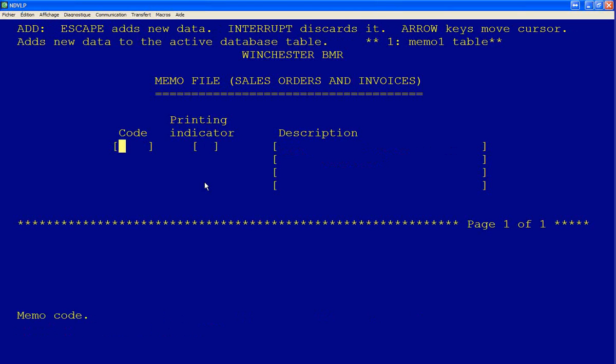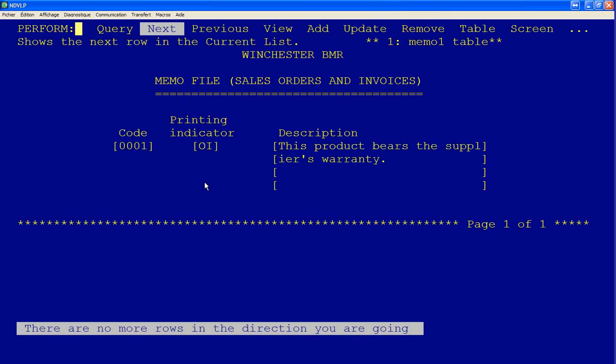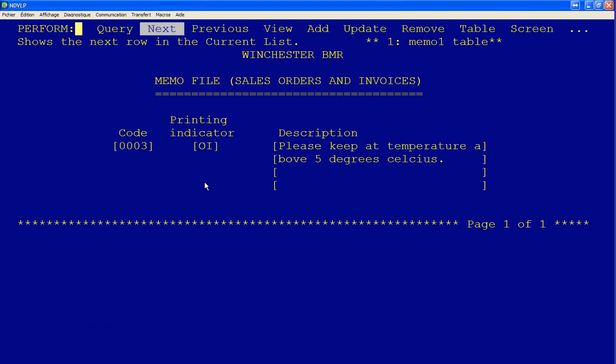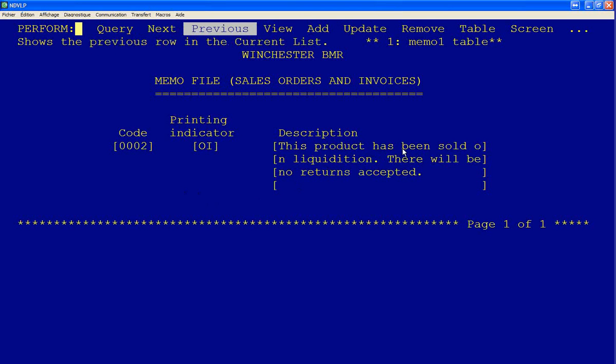Adding an entry here is going to allow you to create new memos. Basically, when the system is delivered, usually there's no memo in there at all. So it can be used for various reasons. For example, the first one here is about supplier warranties.